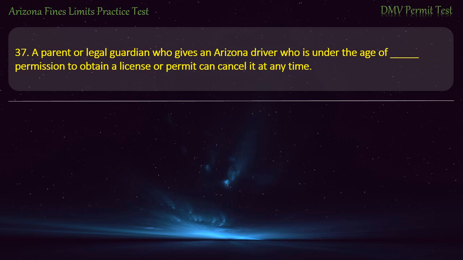Question 37. A parent or legal guardian who gives an Arizona driver who is under the age of permission to obtain a license or permit can cancel it at any time. 15. 16. 18. 17. Answer: 18.